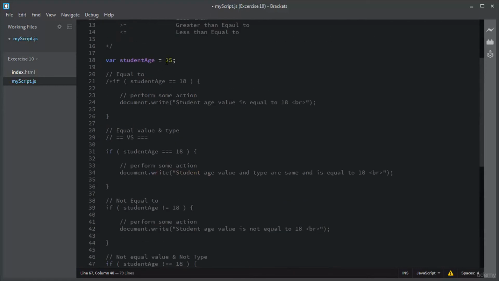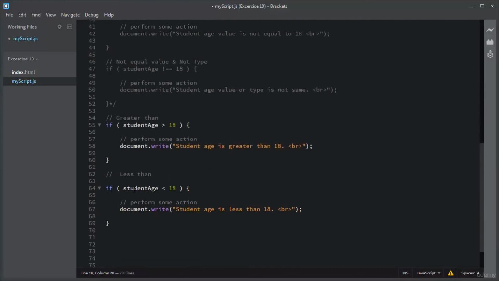Let me change the student age from 25 to 16. So in this case the student age is 16, and 16 is less than 18. This condition will become true, and this line of code will be executed. I will save this script. I will show you the result inside the browser. So student age is less than 18.